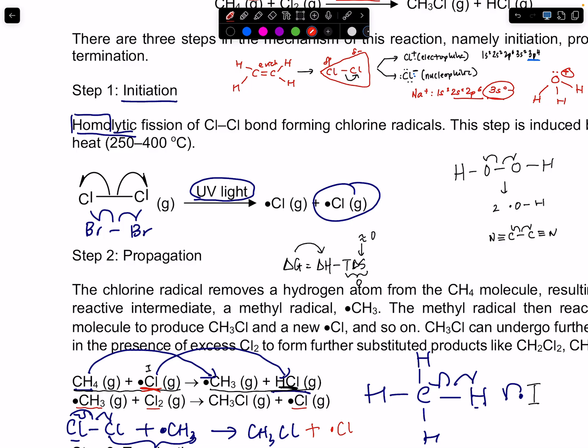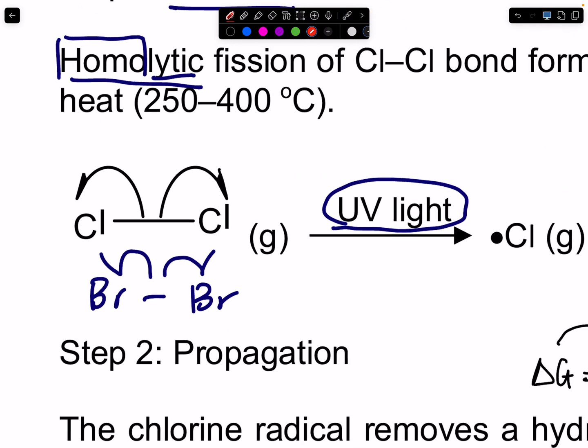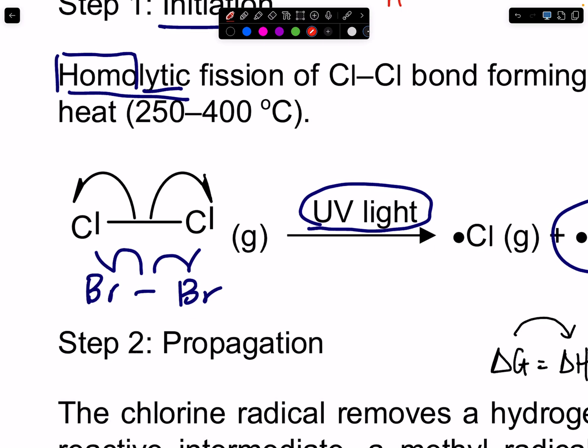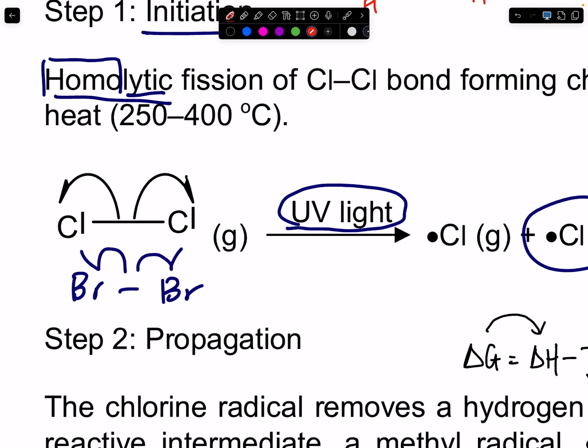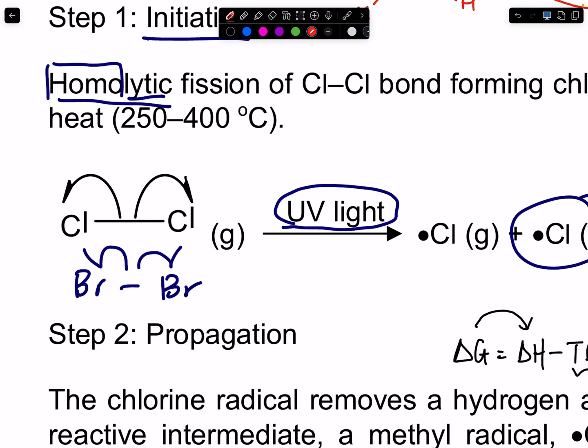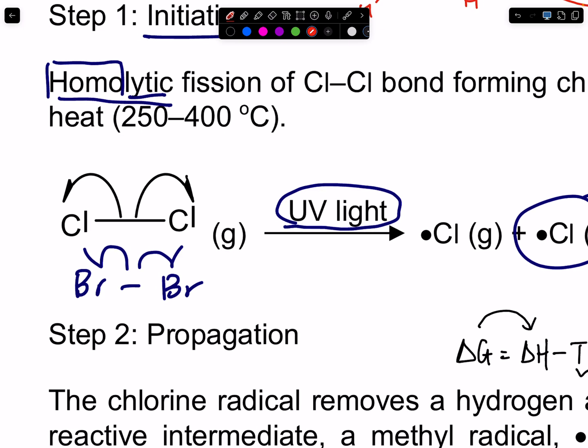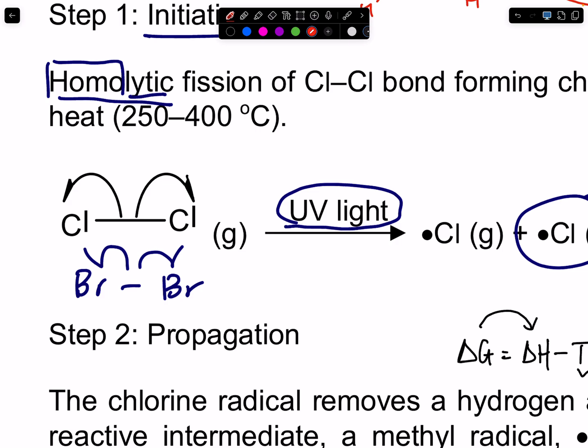As light passes through, because UV light has a certain wavelength, it gives off a certain energy, since energy and wavelength are inversely proportional. That amount of energy can be used to break the chlorine-chlorine bond in a Cl2 molecule. This is known as initiation. Initiation comes from the root word initiate, which means to start, to start creating new radicals. So the words initiate, propagate, and terminate refer to the life cycle of a radical.